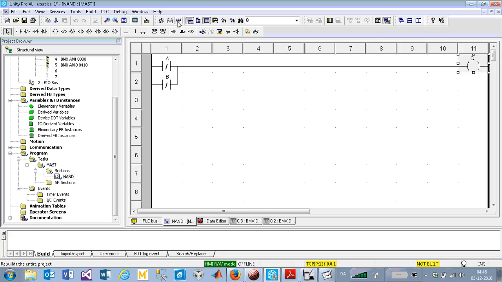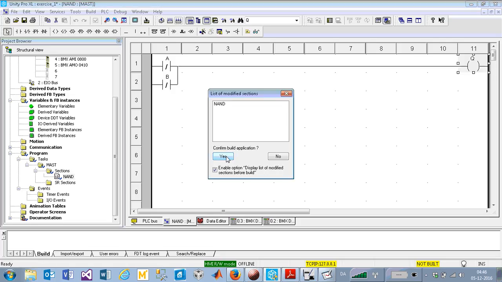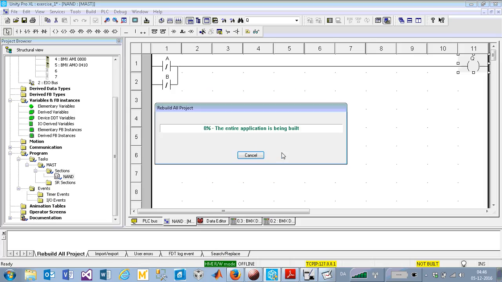So after I have built my program, I can go ahead and build it. I say yes. And we are waiting for the software to be built.